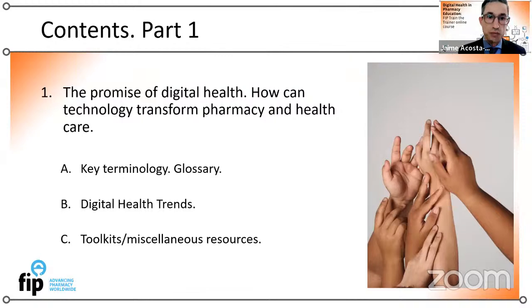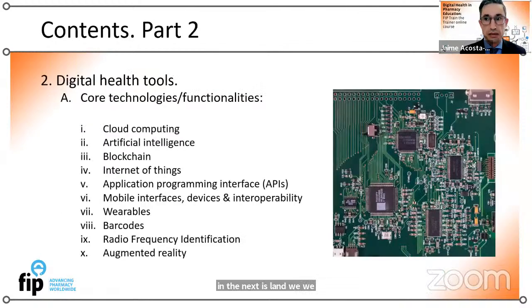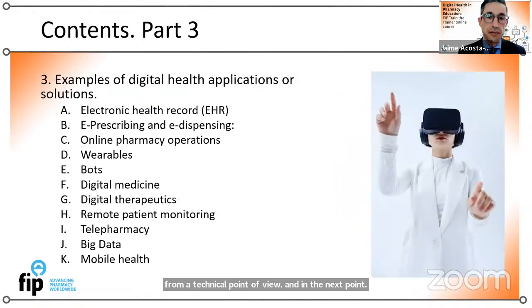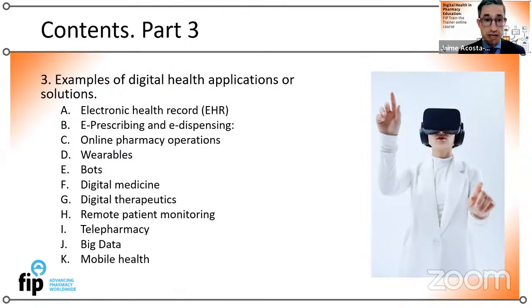In the next slide, we take a deeper look into the technological part of digital health: cloud computing, artificial intelligence, blockchain, Internet of Things, APIs, and so on, but from a technical point of view. And in the next part, we try to provide you with how these tools are being used in pharmacy practice.